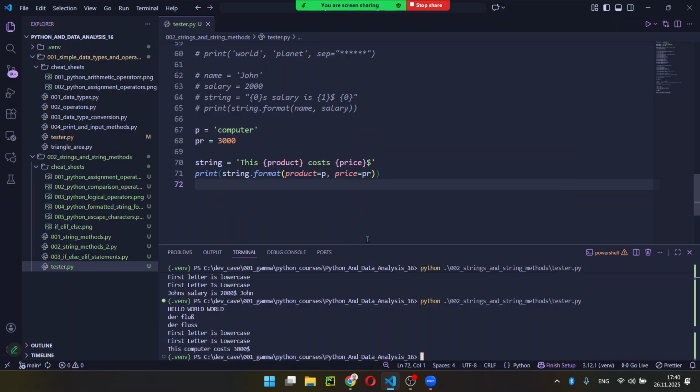So that's exactly the same thing we did with numbers inside these brackets, but in this case, it's more self-explanatory. So when you read that code, you pretty much understand that some product goes into that place and some price goes in here. And without even running this code, you still have some understanding of what will happen and what should go where. So instead of this 0 and 1 and 2 and 3 and 4, you have the exact keyword so you can read and understand what happens in here. So that's another way of using that.